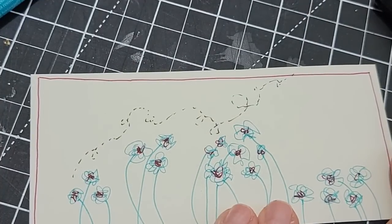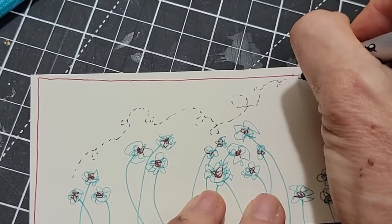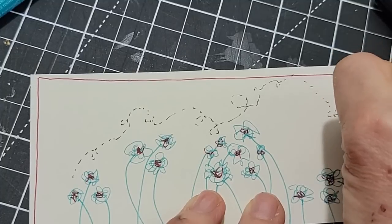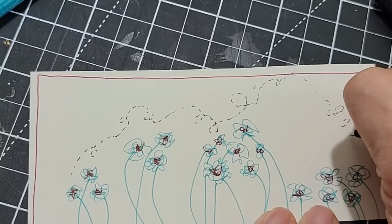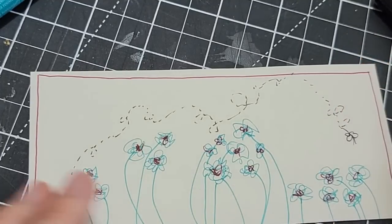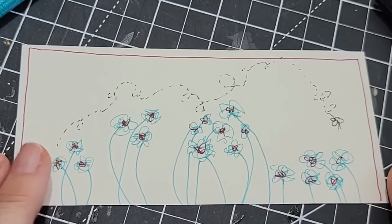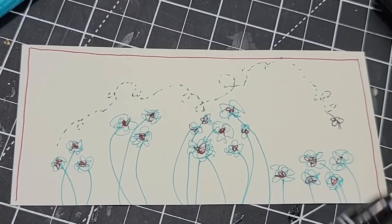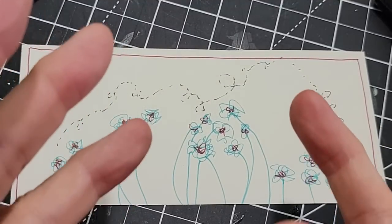Yep, doesn't look like it at all, but that's okay. Okay, and now maybe we'll put, maybe it's a, I don't know, just a little guy with wings. Okay, there we go. So just having fun, just goofy things, adding to the art. What can we add to it? That type of thing. So let's see what else we can do with this concept.